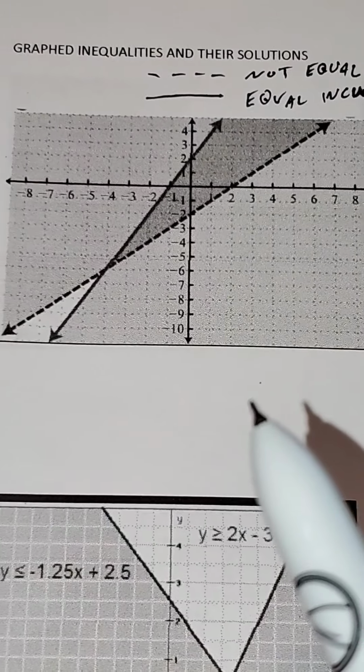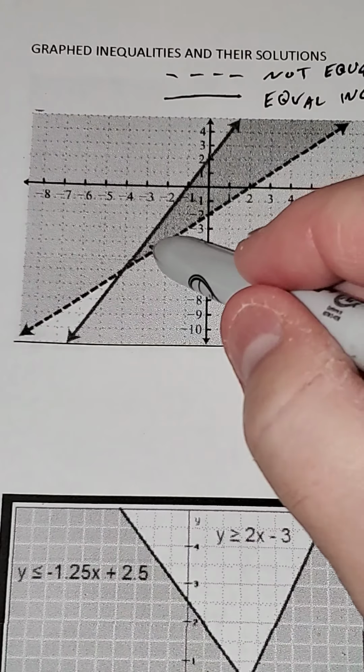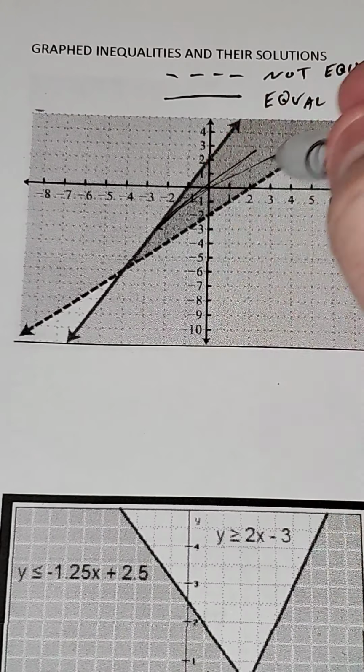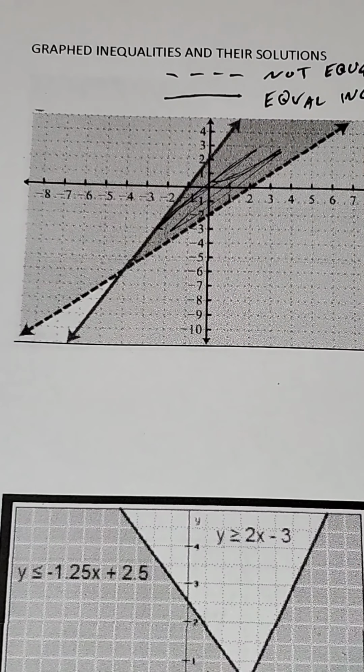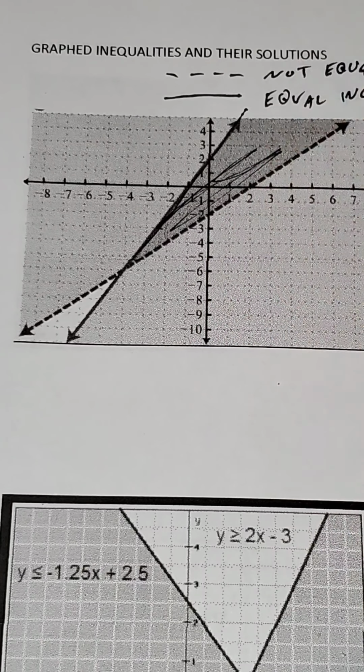So let's look at our graph over here. Let's just look at a couple points. The double shaded region, which is right in here, those are all parts of what we call the solution to the system. It's all about just remembering what the terminology is, okay? Anything on this solid line forever is also part of the solution. Also realize this dashed line goes forever, and everything out here is also answers. It doesn't just stop right here at the graph.